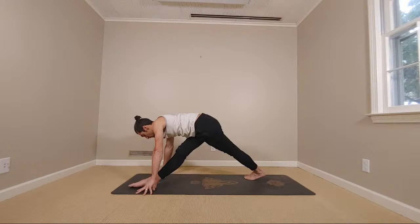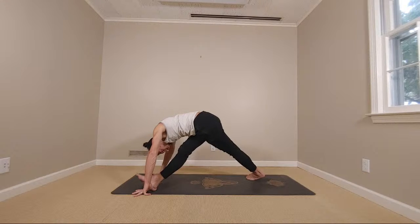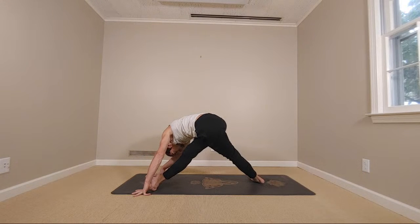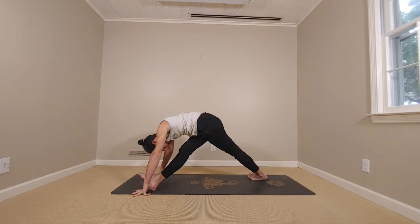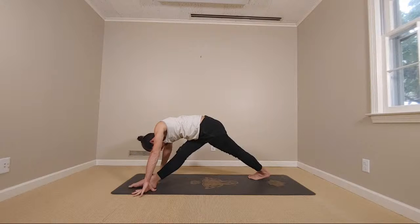Okay, so you should be able to get a decent stretch through the abductors here. And then, of course, the outer hamstrings as well, and bow forward. Feel free, if this doesn't quite target the outer hips and outer thigh, to maneuver, sometimes turning both feet, sometimes wagging the tail one direction or another, or sometimes closing the hips, opening the hips, can create different angles to get into the stretch of the outer hips.